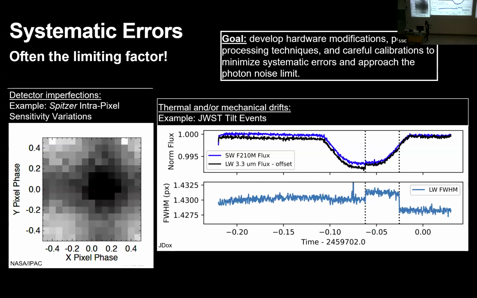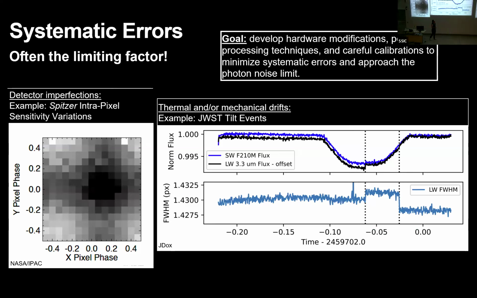All right, and the last one is systematic errors, and this is like a big catch-all for everything that could be a surprise that would limit your detection capabilities. And so here I'm just highlighting a couple of potentially familiar space-based examples. Detector systematics matter a lot for things like photometry and for direct imaging. We've seen this with, for example, Spitzer pixel sensitivities. So you can have different photometric sensitivity across a pixel that can affect photometric observations.